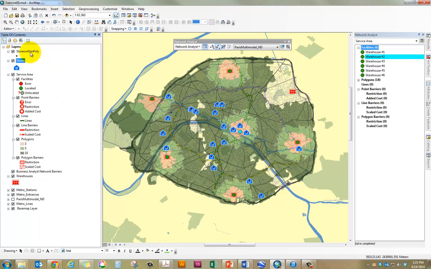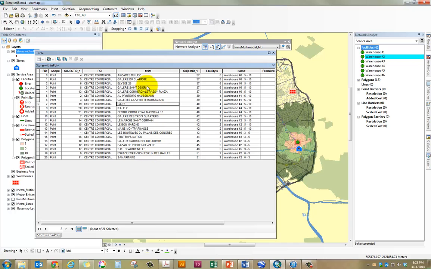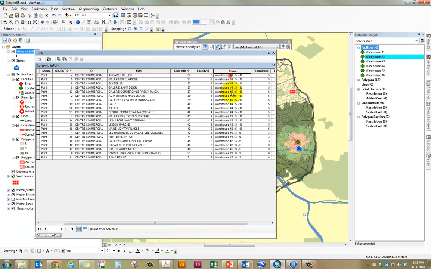So if I open this attribute table, what you get is the name of the store, and then we have the warehouse facility and the service area, or which warehouse it is being serviced by. So these are the stores that are being serviced by warehouse 6, these two are by warehouse 1, and these 3 are actually from warehouse 4, and so on and so forth.